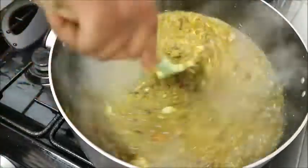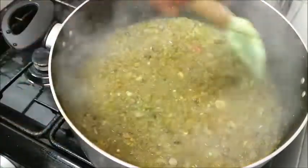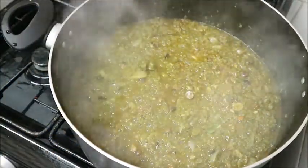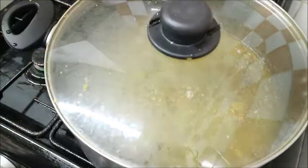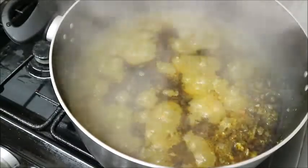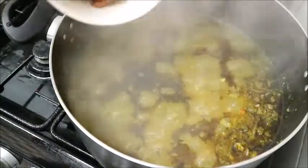You can add more water to it, then cover it to cook. Look at that, it's looking very delicious already.